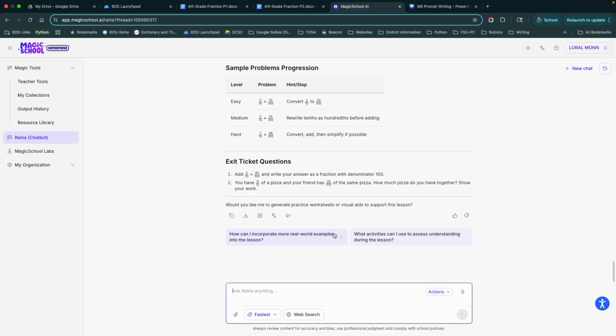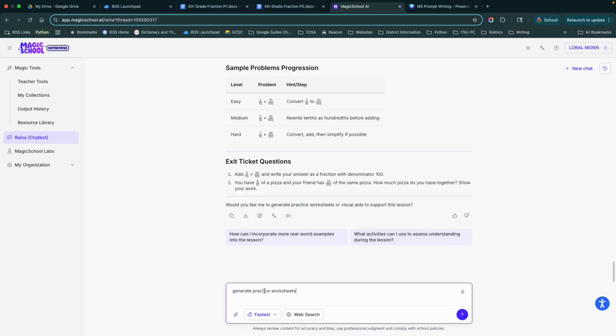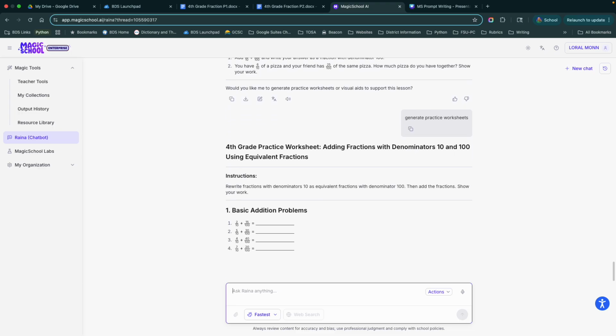Now look here at the bottom, it's asking me if I want to generate practice worksheets or visual aids. Well, absolutely. I would love to generate some practice worksheets for my students. So I'm going to copy this and paste it down here and say, please give me some practice worksheets. And then notice, boom, there we go.